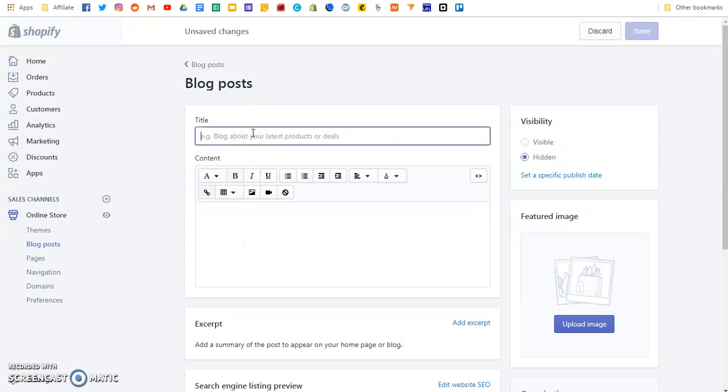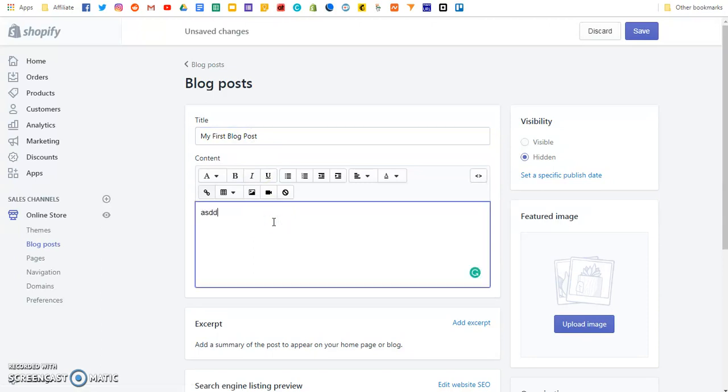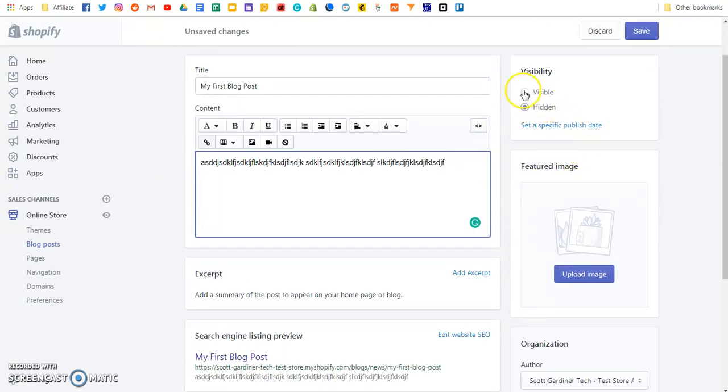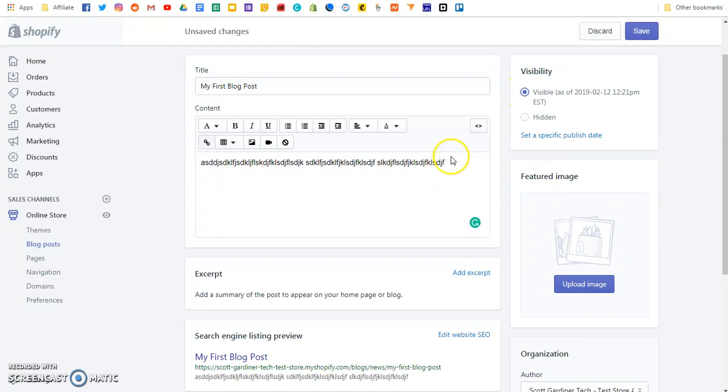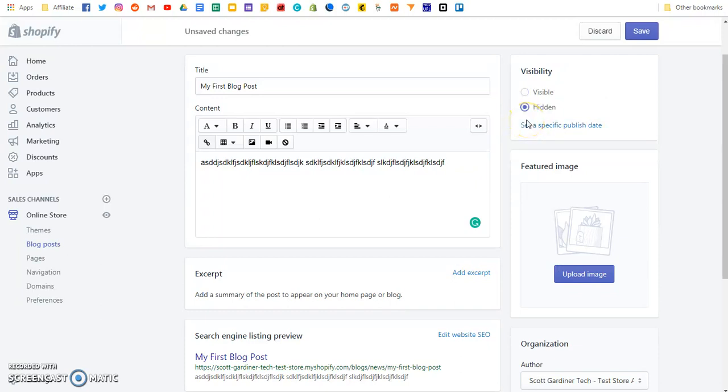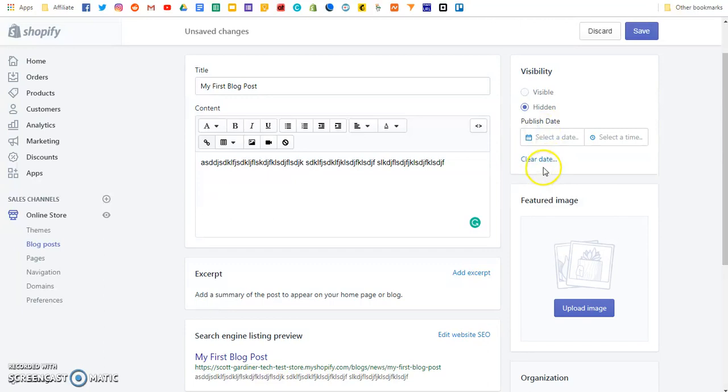post, my first blog post, and I'm just going to type some mumbo jumbo in there. Okay, I'm going to make it visible because we want it obviously to be visible. Now what you can do is you can have it hidden until you're ready to post it, or you can set it to publish on a certain date.